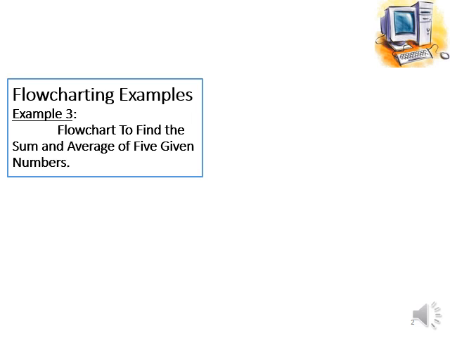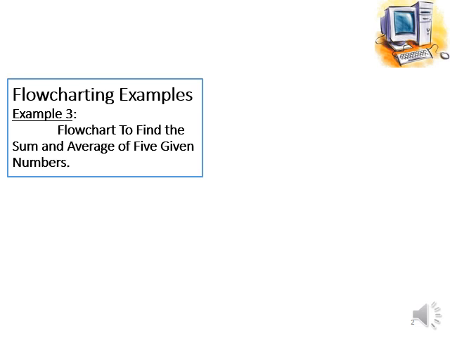Now from this statement we can get the information about what we have to find and what is given to us. We have to find the sum and then the average of 5 given numbers. Means there are 5 numbers which are given and we have to find the sum and average of those numbers. Now we must know that for finding the average we must first find the sum, because for finding the average we have the formula: the sum of all the given numbers divided by the number of numbers, or number of digits that we have added.